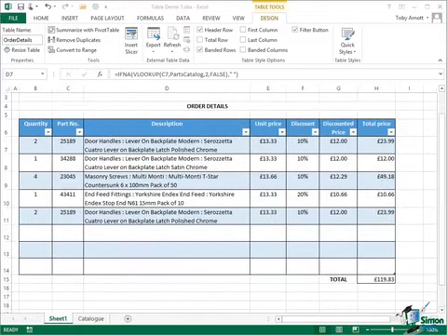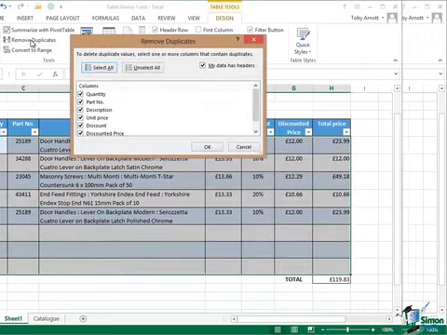Now let's look at some of the features of the Table Tools Design tab. I've already shown you how to change the table name, and in the next section we're going to look at resizing a table. There are 2 or 3 ways of doing this. A couple of the commands in the next group, the Tools group, summarize with Pivot Table and Insert Slicer. We're going to talk about pivot tables later on in the course, but I'd like to look now at Remove Duplicates. So let's bring up the Remove Duplicates dialog.